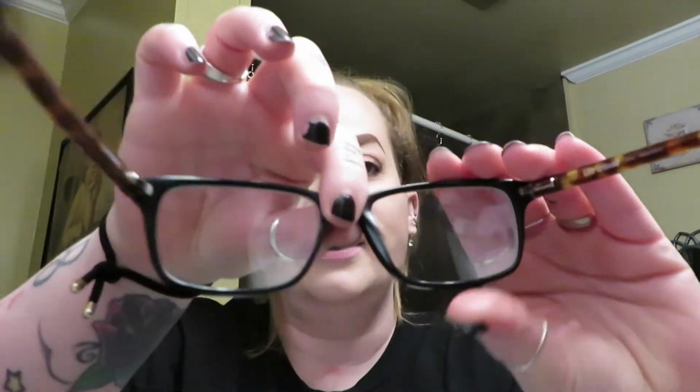So it does say that it is transfer proof. How I always can tell that is my glasses. I don't know if you guys can see this, but there is a little bit of residue coming off from my nose. But as I can see, it did not completely come off. I don't have a little pink spot on my nose from where it's rubbed all day or anything to that nature. So that's a good thing.